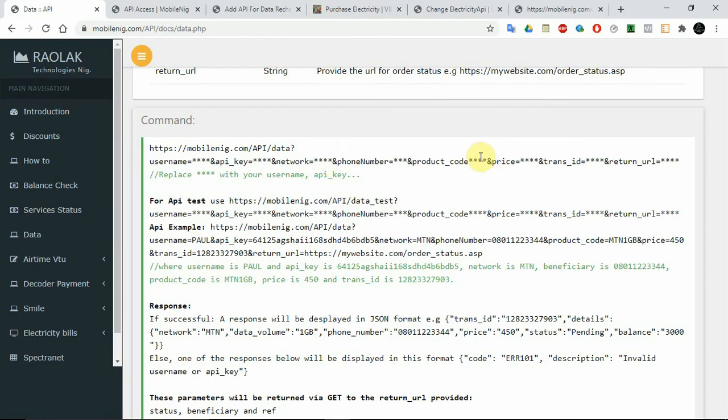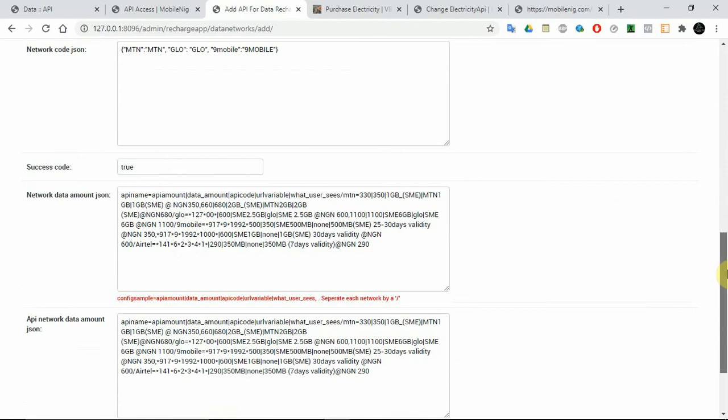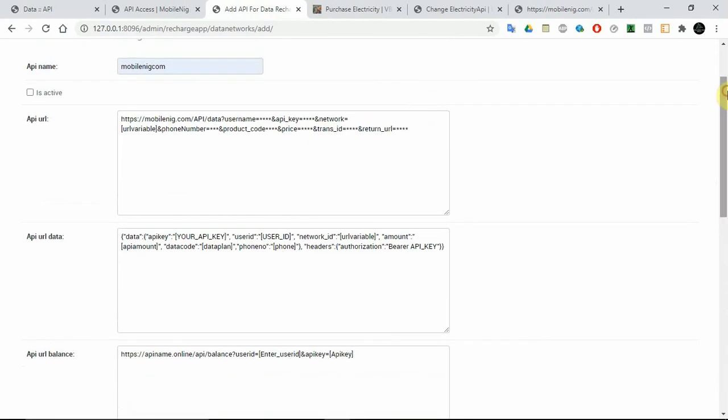The product code will be in the URL variable. So this part now, instead of it to be MTN 1 gig, it will be MTN, because that is what the URL variable would be here.